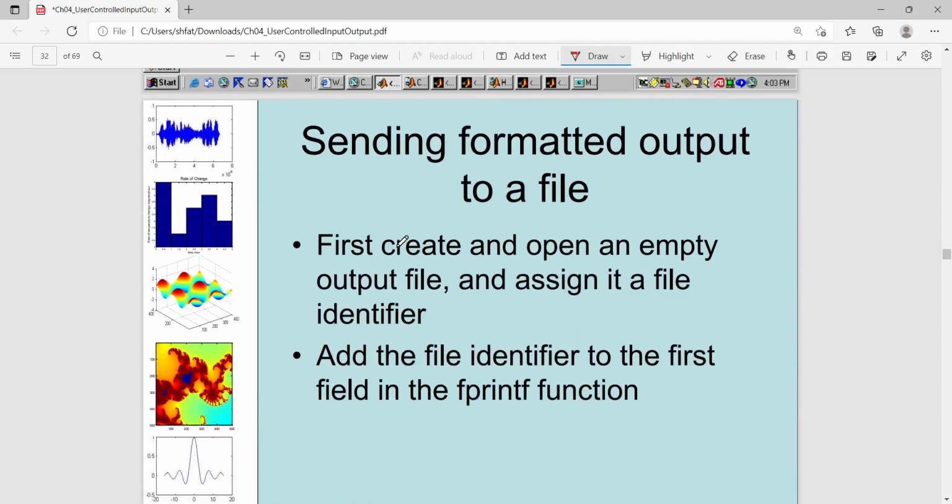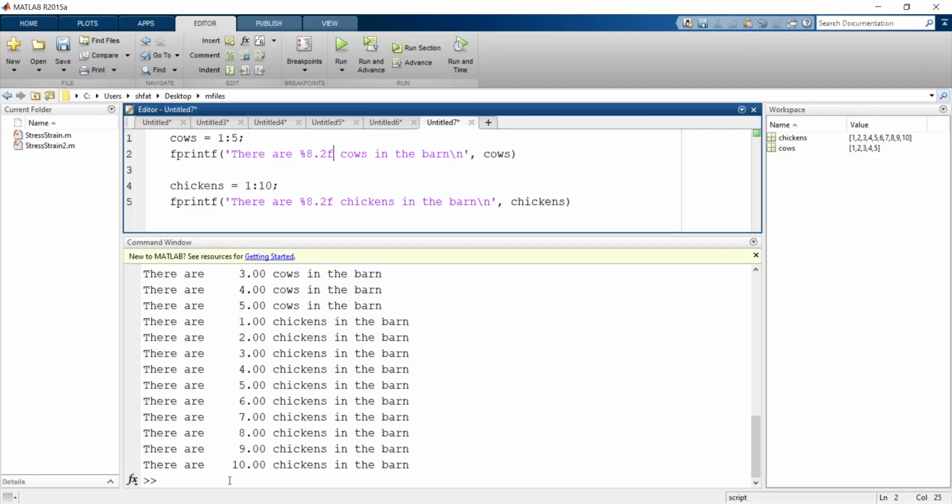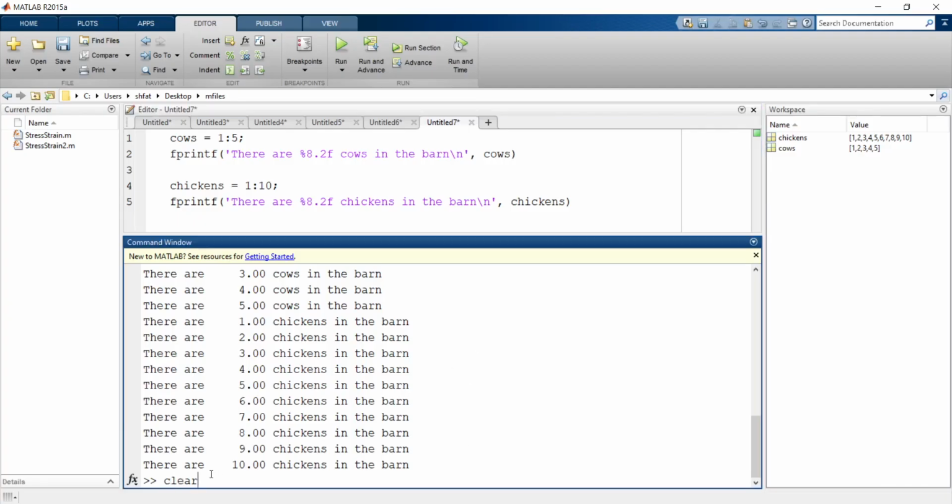Okay, next, we can also send the formatted output to a file. Okay, caranya adalah first, you need to create and open an empty output file and assign it a file identifier, and then add the file identifier to the first field in the fprintf function. Okay, so caranya adalah seperti ini.